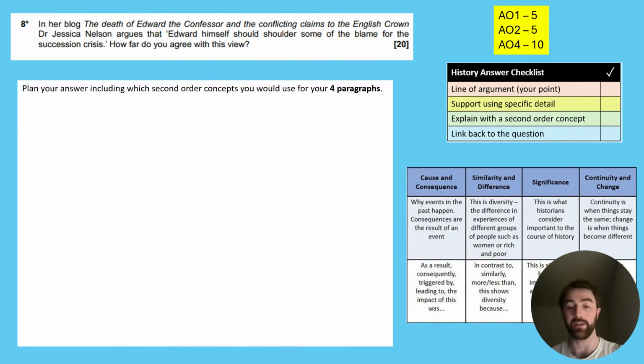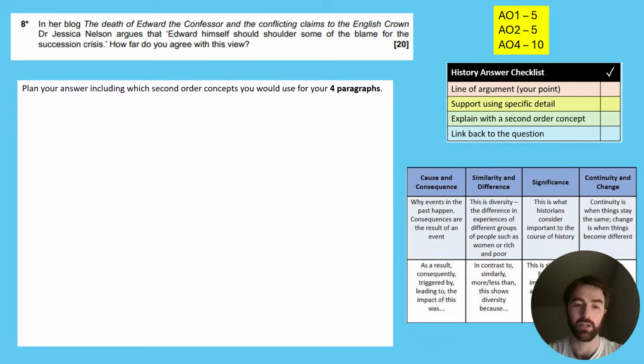So with that in mind, one big hint with this is to take your time checking and thinking which 20 marker you should pick, because this exam paper presents you with two 20 markers, much like the Crime and Punishment and the Viking expansion paper presents you with two 18 markers. So read through the two 20 markers and create a little plan in your exam booklet about what you would write about if you pick that question. So maybe do like a little agree, disagree, and see if you can get enough points to create 4 paragraphs. And if you can't do that for one of the 20 markers, perhaps you can for the other one, and you should pick that one.